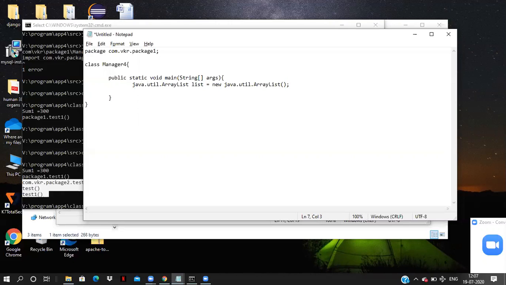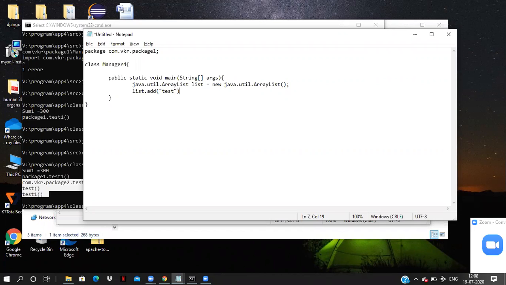I just created an object of ArrayList. The ArrayList class is already developed by the JDK developers, and it is there in the java.util package. So I am creating the object using java.util.ArrayList. Now here I am adding values to that. list.add. We can learn more about ArrayList later.